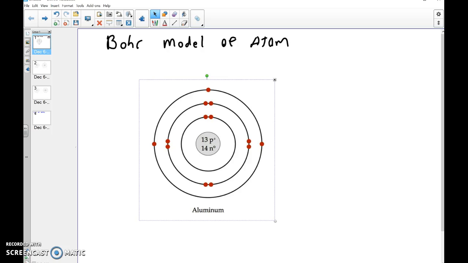Today we're going to continue our chemistry discussion by talking about a couple of models of the atom. Now, when we went through our history, one of the things we talked about is understanding how scientists came to know what protons were, where they were located, what neutrons were, where they were located, and what electrons were, and where they were located. And this specific combination of protons, neutrons, and electrons actually leads to the unique properties that all atoms have.